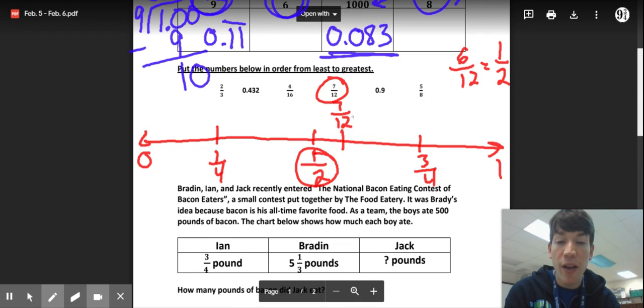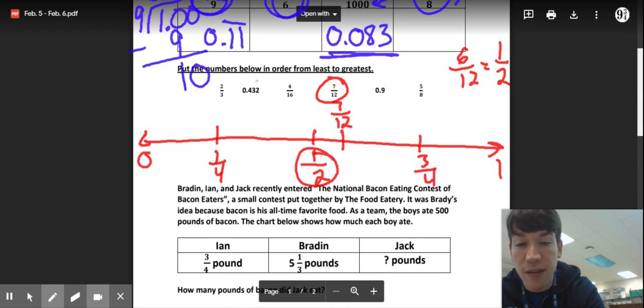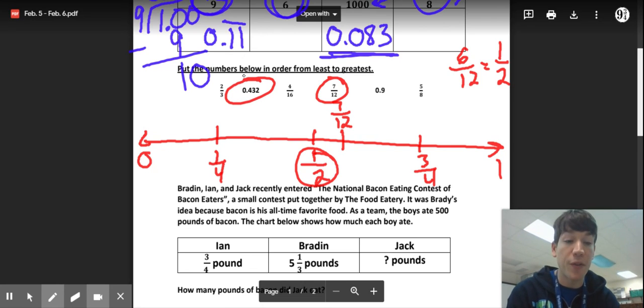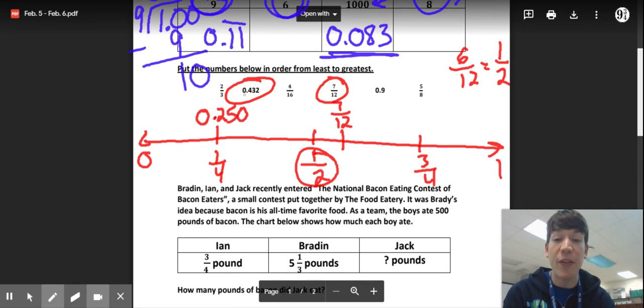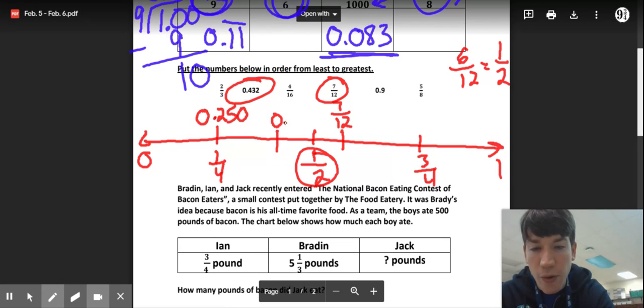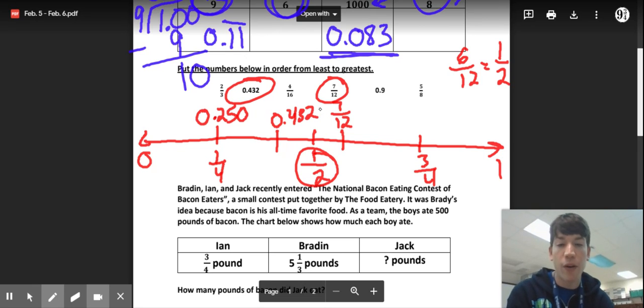Now, if I'm looking around, the next one I might notice is this one, 432 thousandths. Now, I know that 500 thousandths would be half. 432 thousandths then would be smaller than half. Now, I also have to decide how it compares to a fourth. Well, remember we know 1/4 is the same as 25 hundredths. If I added an extra 0 there, 250 thousandths would be the same thing. So 432 thousandths is bigger than that, and it's actually a little closer to a half than it is to a fourth. So we'll put it there on the number line.